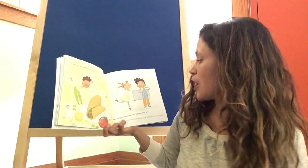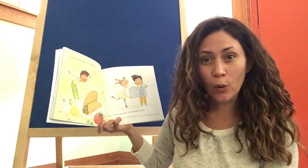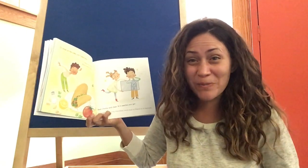Or then chomp and chew till it reaches your gut. Where's your gut? That's a new word. Where is our gut? Yes, it's in our stomach. Another word, right? For gut.